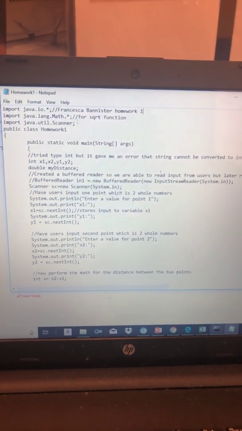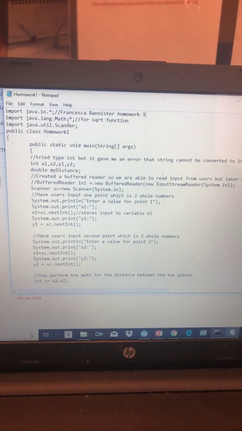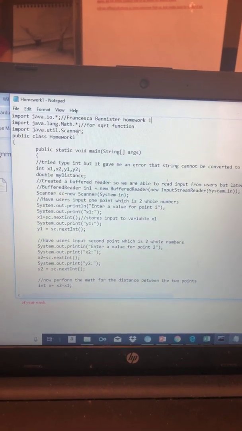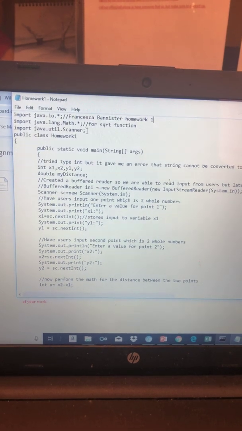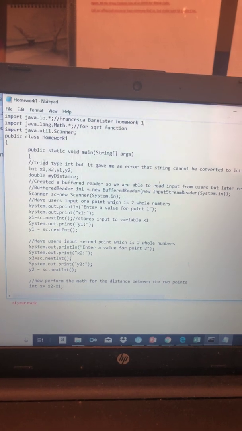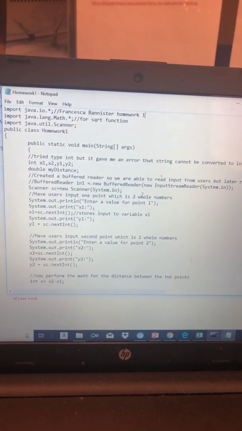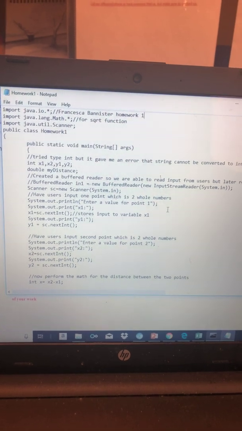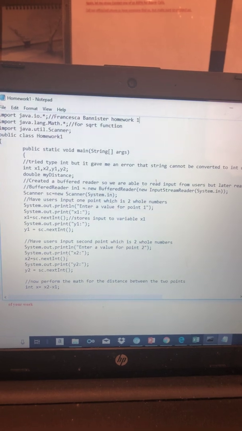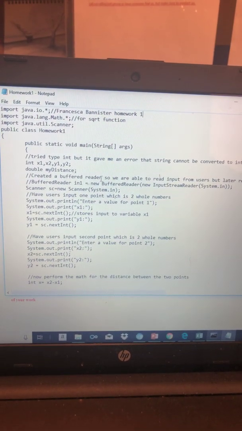As you can see, I used the Java input-output function. I added the math library so that I could use the square root function. I ended up going with the scanner after a little bit of research, but as you can see through my comments, I did attempt the buffered reader and realized it was easier and more logical to use the scanner. So I commented that out, but I left it in there so you can see where I was going with it at first.